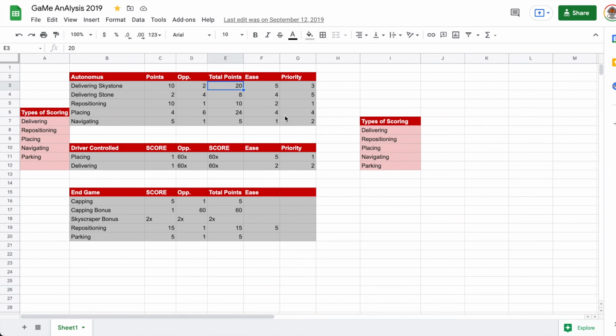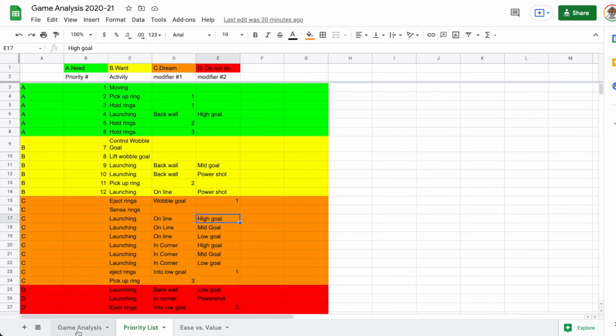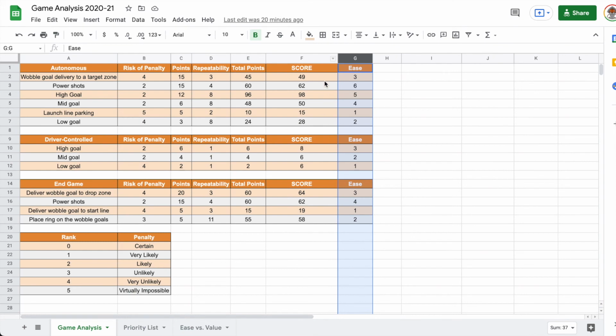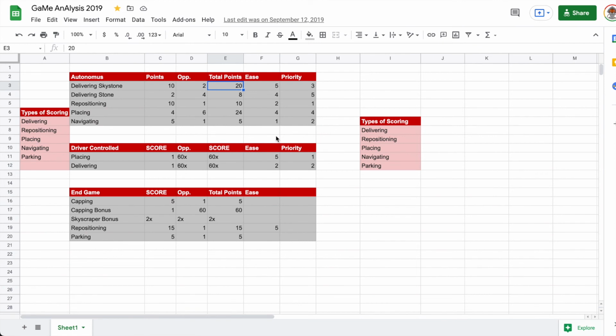One big difference from this one is we don't have the penalties added to the total points, because we just didn't feel like it was necessary this season. Another thing you'll see is that we had the 60x here, which means we had 60 opportunities to score points, but we knew we weren't going to get that 60, which is more of a deal when you're working with alliances, where the 2020 game analysis, of course, was during COVID, and we did not have alliance partners to split the tasks with.